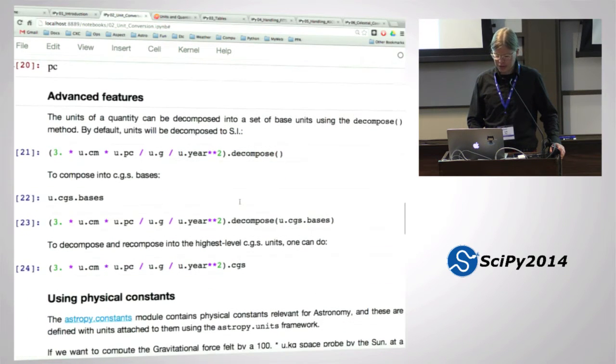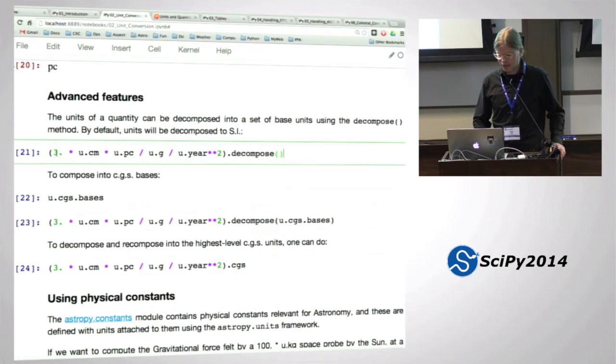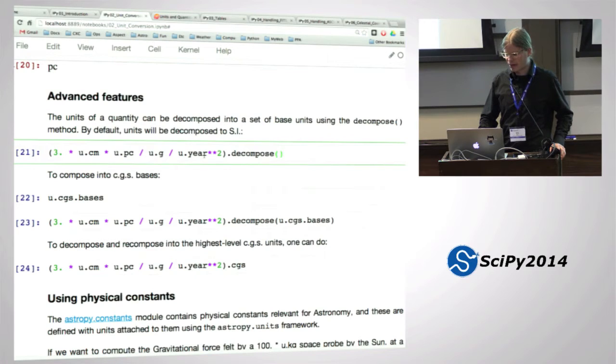Advanced features, I mentioned this earlier. You can decompose units. So here we have a unit that's like 3 centimeters parsecs per grams per year squared.